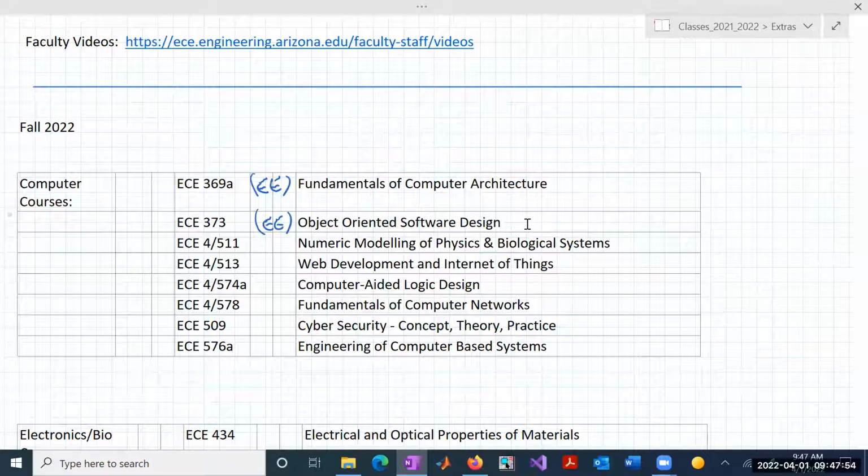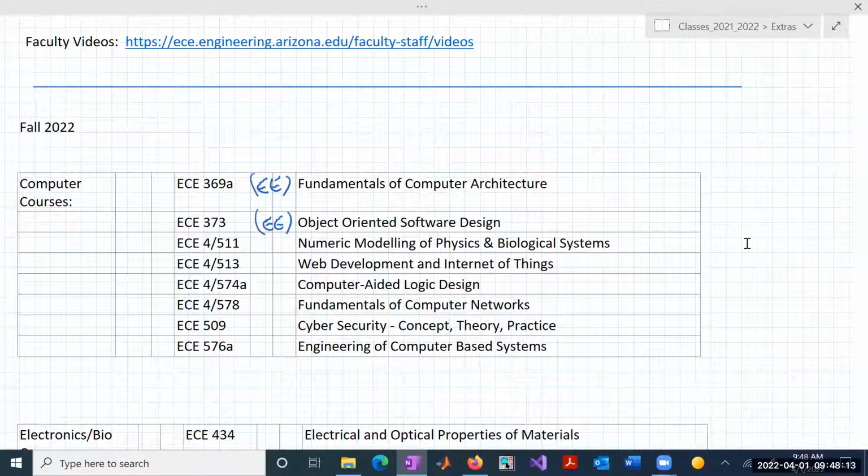You would want to be enrolling in the 500 version of that class. If you wanted to understand how computers are interconnected and building networks of computers, that's now 478, 578.